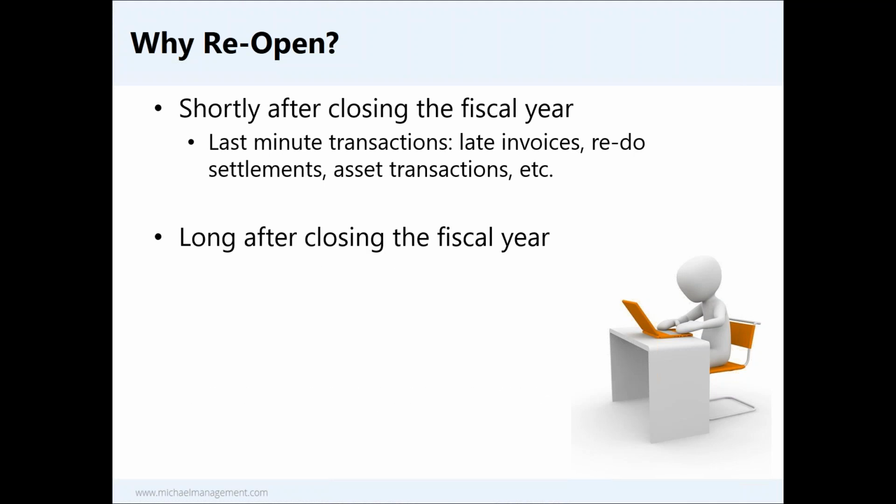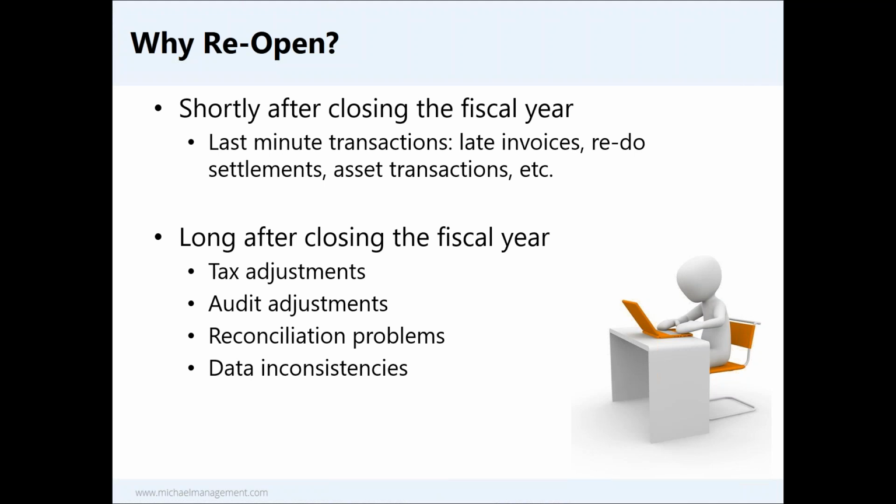The other scenario is long after you close the fiscal year. So this week you close the fiscal year, and maybe 6 months down the line, you suddenly hear from the tax department and they say, you know what, we just went through an audit. We need to post some tax adjustments into last fiscal year. So in that case, you also have to open up the fiscal year, but you don't want to open up the year for financial books. You want to do it for tax books. Okay. Both of these scenarios are easily handled by SAP, and there's 2 transactions for this, and I'll show you the 2 now.